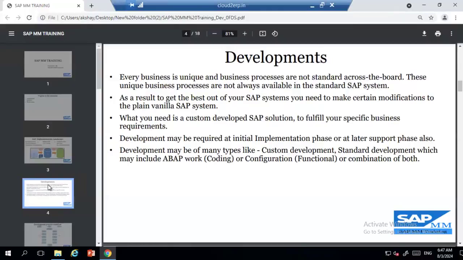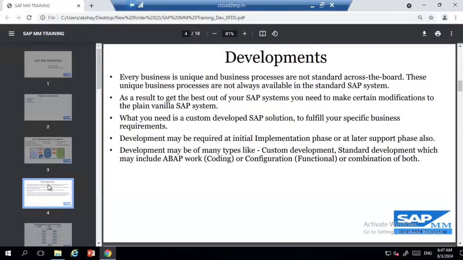To do this activity, we need the ABAPers, because custom development involves ABAPers doing the coding. If a functional consultant is not able to achieve the requirement through configuration or design, then we will move the requirement to the ABAPers to invent a new thing in SAP so that it can fulfill the requirement of the business. So development is also a business process which we are not able to fulfill through standard, and we are going with customization.